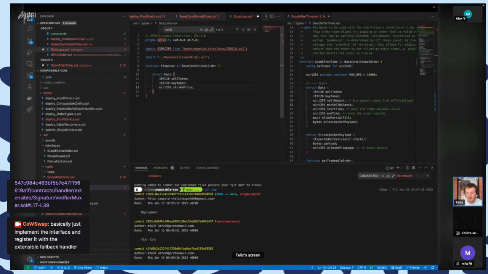And what else do we need? Buy amount, we could have a limit price. So we talked about this actually offline. If we want to build a stop loss order that has like a floor, a ceiling, where I'm willing to swap as soon as ETH goes below, let's say $1,500, but then only until it hits 1,300. So if it goes even below 1,300, then I'm still happy to keep my ETH. So you can set a range in which you want to execute your stop loss, but it adds a bit of complexity. So maybe we don't add it here.